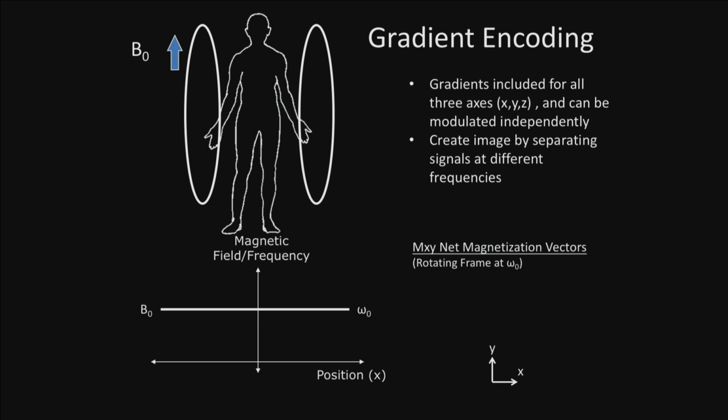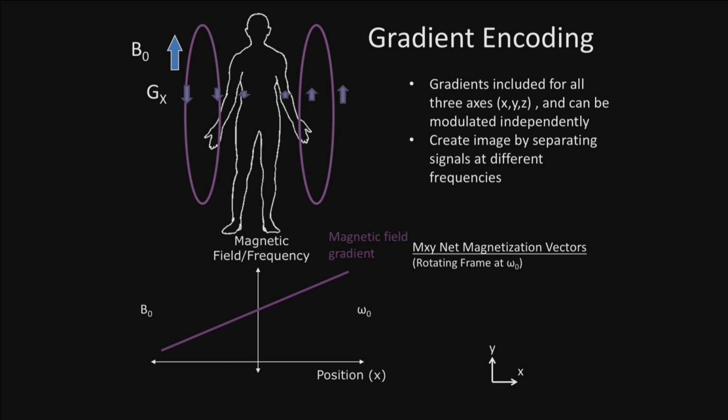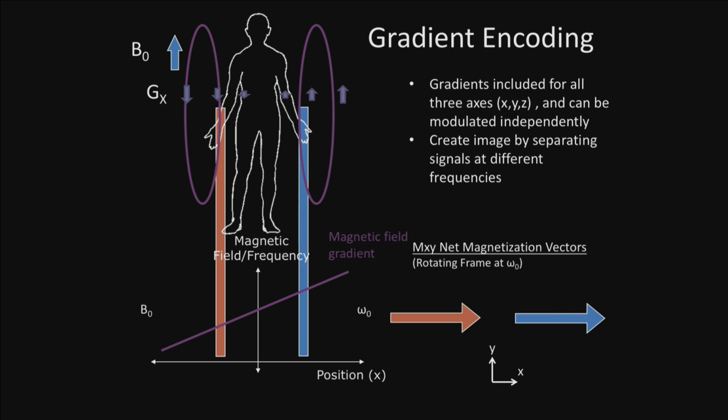And we don't just do that in one direction. We can do that now in, say, our X or cross-sectional direction, as we typically refer to it, and we'll get the same type of phenomena here, right? So we can separate different positions based on applying these magnetic field gradients and look at the different precession rates or the resonance frequencies.